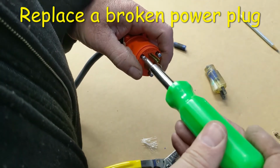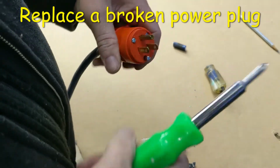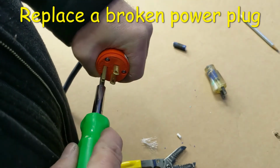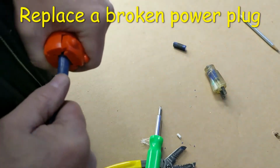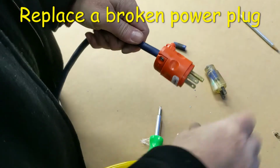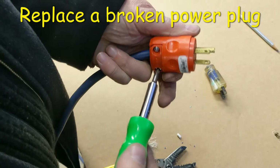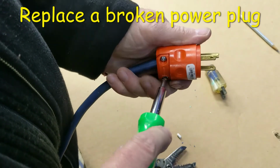Finally got it in, I think. Screws have aggressive threads, so when you turn them, they go in quickly. So now with that done, I just need to tighten up the clamp here. And what I like to do is push the wire in as far as I can get it before I tighten the clamp down. And you want to evenly advance the clamp. Don't torque one side down all the way and then do the other. Make it come down on the cable evenly. You'll get a better result.